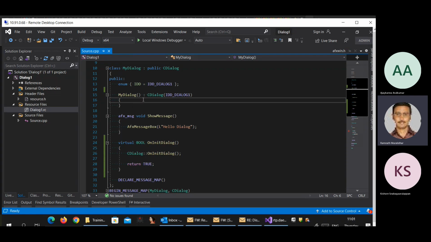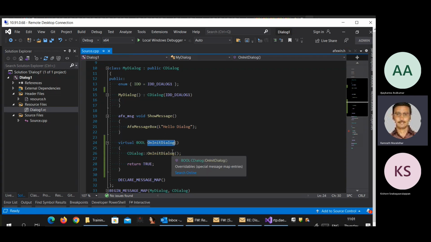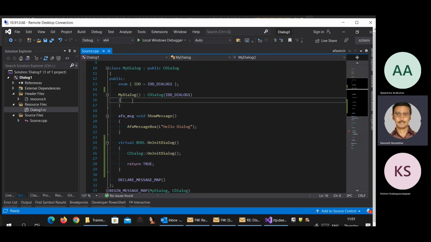So you cannot write your control creation in the constructor. You understood? Once OnInitDialog is called, most of the controls got initialized and created in the resource, in the memory. So that's why we need to use OnInitDialog, not the constructor.